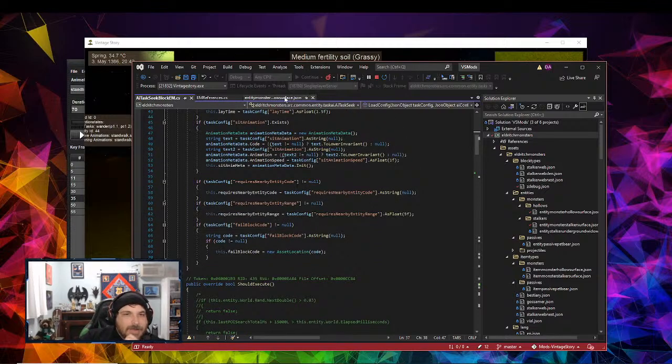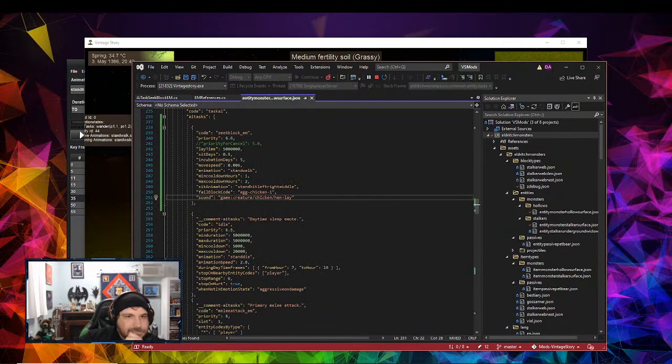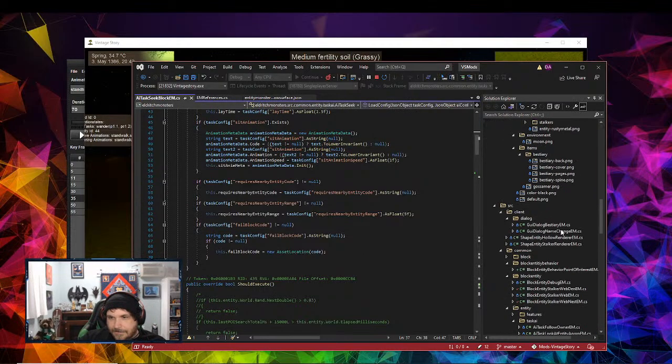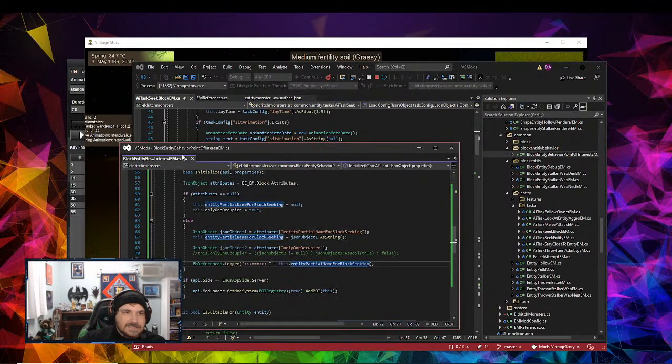Require entity nearby. Sit animation. I don't like how some of these are like incubation days. I'm going to have to relabel a lot of that stuff, but things are working for now. Where is the? Here it is. This is what I want.